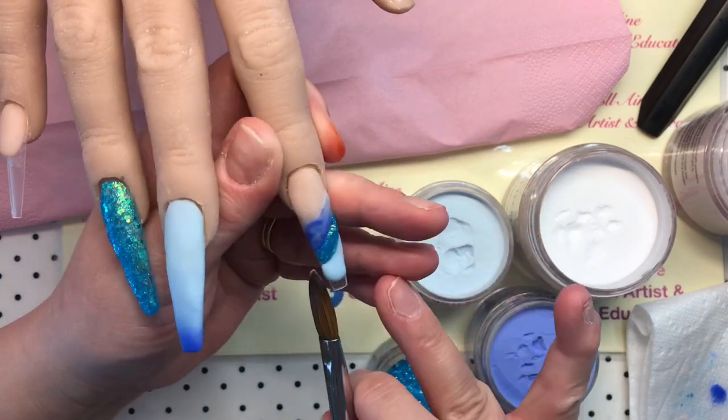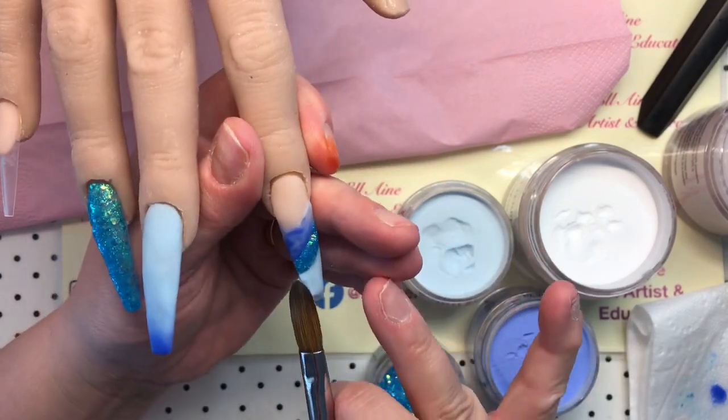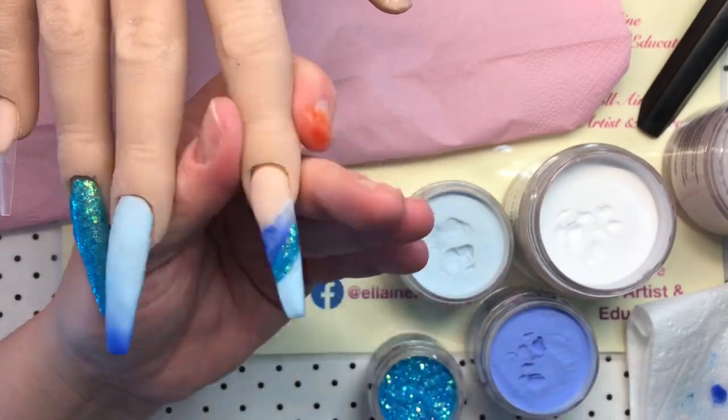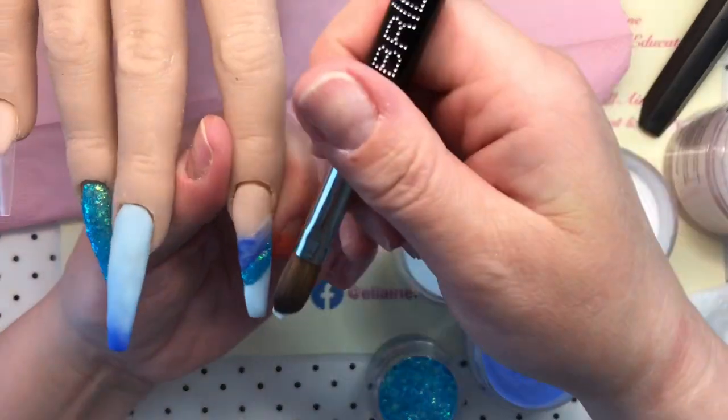Now I'm going in with the blue pastel, and I'm just going to blend that right down to the free edge. And I am also going to go in with the blue pastel and put it above the marble and just kind of take it up in a curve towards the cuticle.